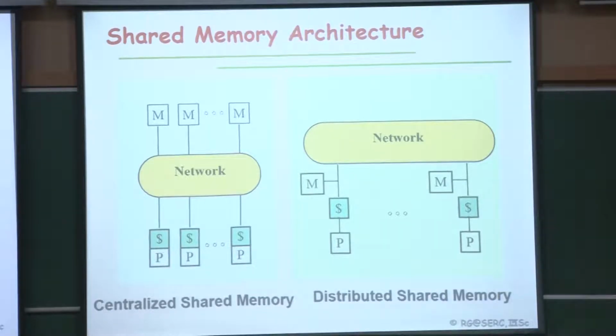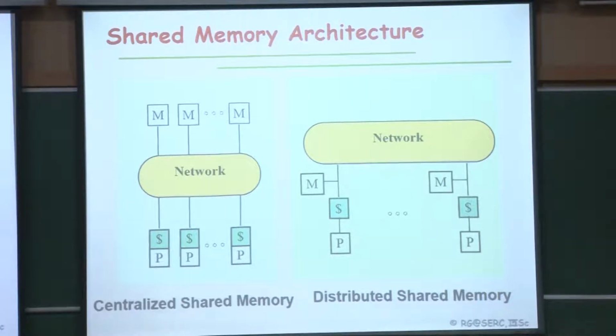So, both of these are shared memory architectures, and in both cases any processor can access the shared memory available. All of this local memory put together constitutes the shared memory in this particular architecture, whereas all of these memory modules together give you the shared memory architecture. In both cases any of these processors can access any of the memory modules. That's the shared memory.